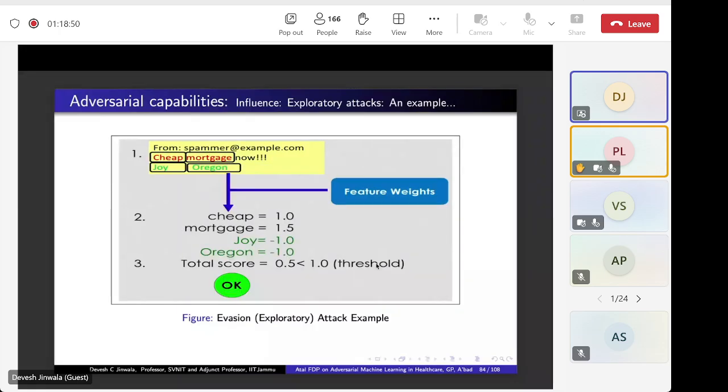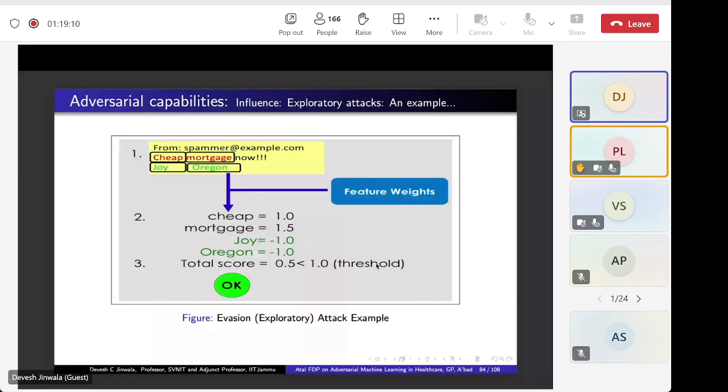The adversary was not able to get access to my training model. The adversary was not able to insert terms by which a particular mail would be considered as spam. But when the spam mail was generated, the adversary inserted certain terms in the spam mail. So that is why this attack is occurring during the deployment phase.